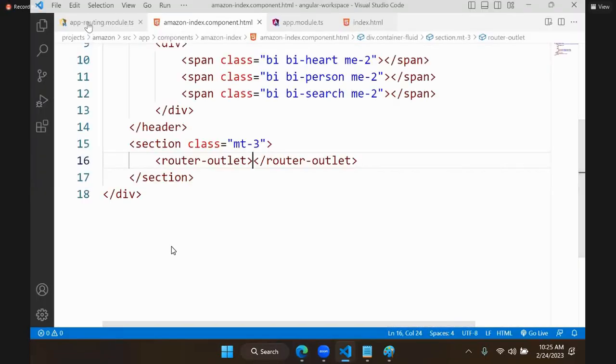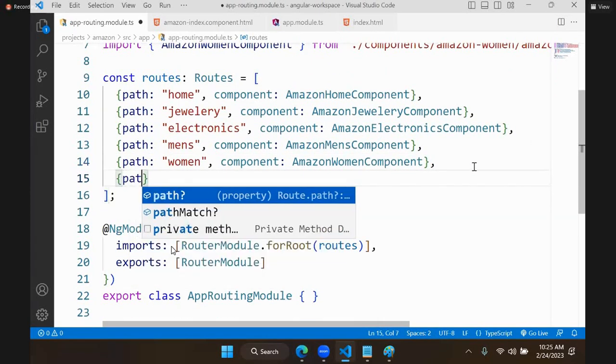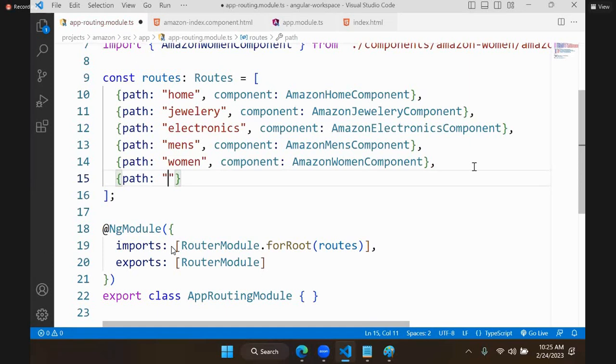Then in the route table, you can configure the routes like this. We call path. If path is empty, that means they haven't mentioned the path, then you can access the component called home. But home is already mentioned. If it is mentioned, we will not call it again, memory will be overloaded. Then what we can do is redirect to home, because it is already mentioned. So when the user requests home, home will come. But without requesting also, home should come.